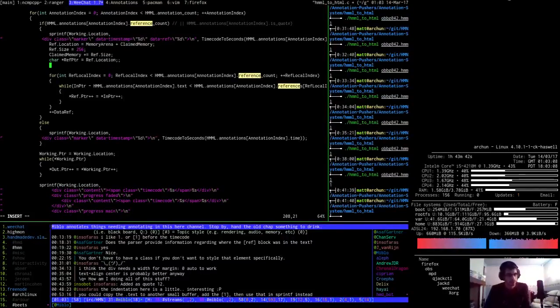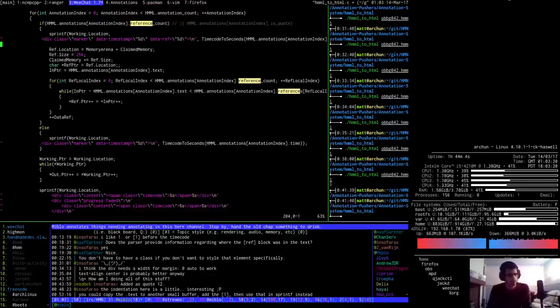So what we're saying is, while it's less than the offset, the ref pointer is going to be equal to the in pointer. The in pointer isn't anywhere, is it?